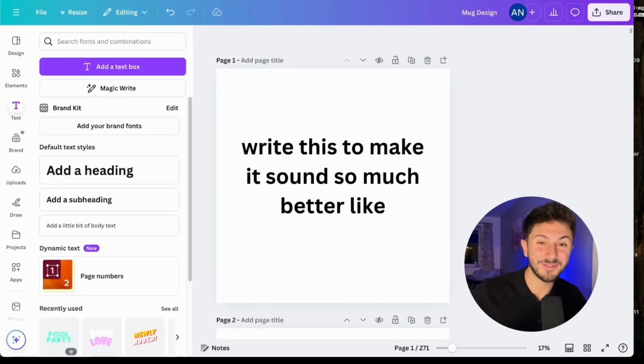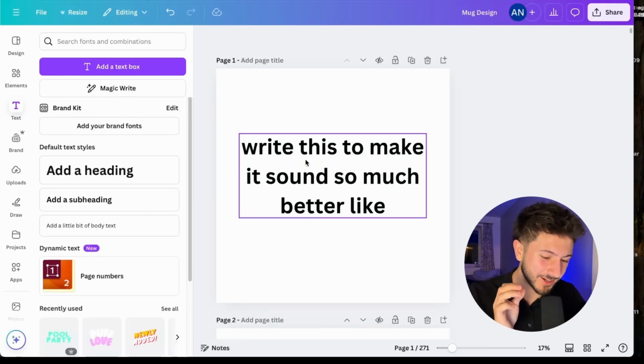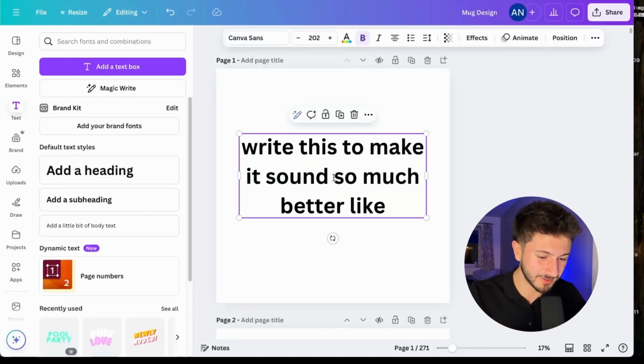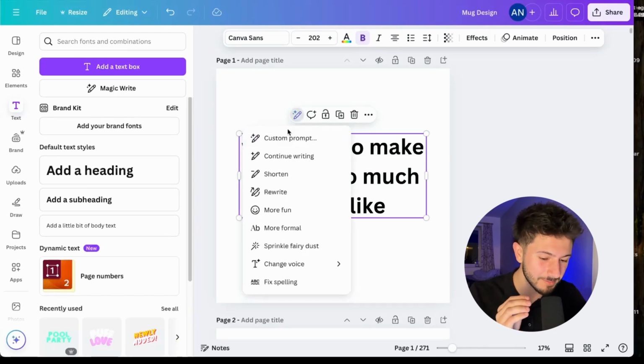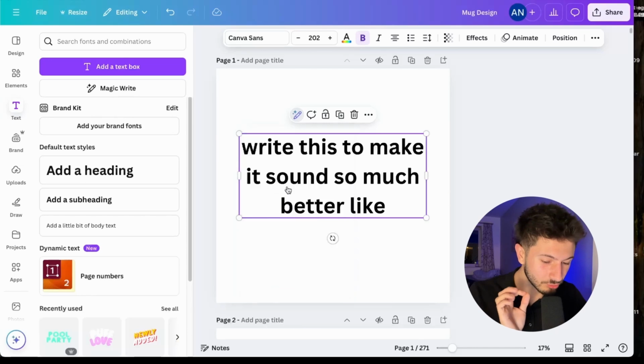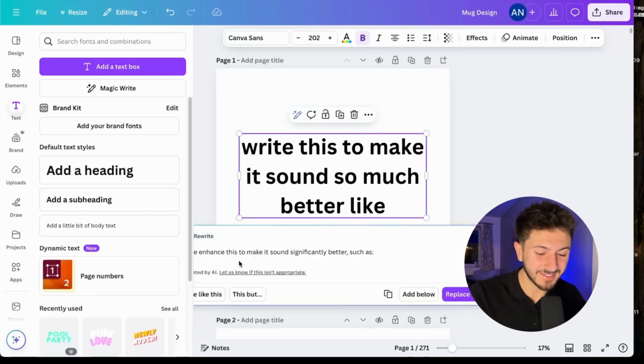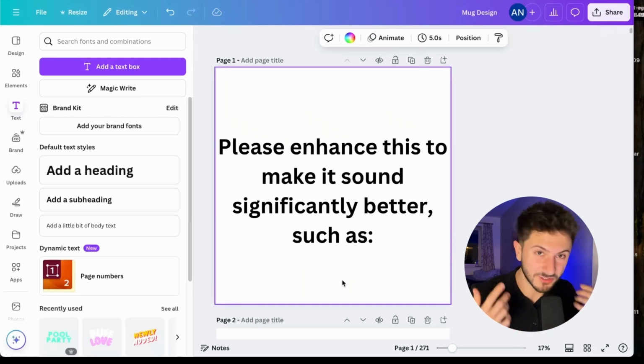Okay, next up, guys, if you're anything like me and you just suck at English and you are terrible at writing, then we can harness the power of AI and we can just take whatever we've written, terribly in this case, highlight it, and then you can hit this magic write button. And what you can do is actually go rewrite. And then you can see here, it's actually rewritten this by AI and it sounds so much more professional. You can just accept this change and it just completely corrects all your writing for you. So yeah, major win here.